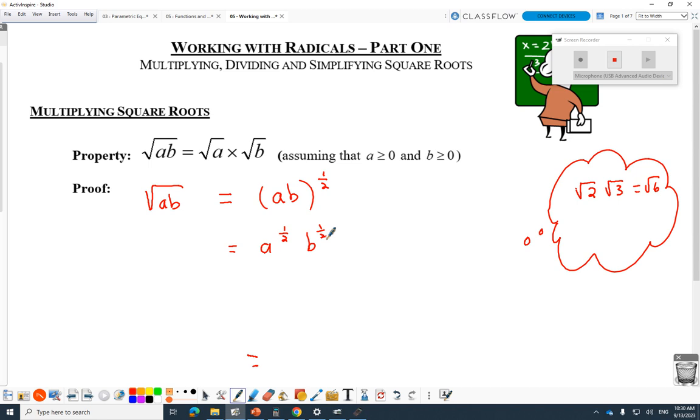The exponent laws allow me to prove something about the radicals. That was the big deal about yesterday's lesson. A radical is a type of exponent, and now the laws can work if I need them to. Because a to the 1/2, if I wanted to go back to radical form, what radical is 1/2? Square root.